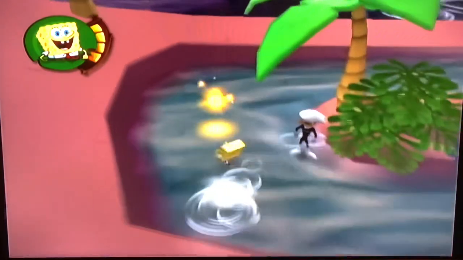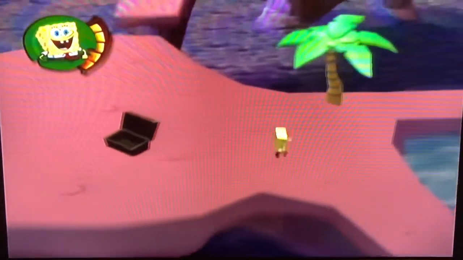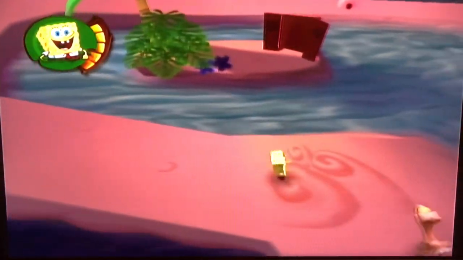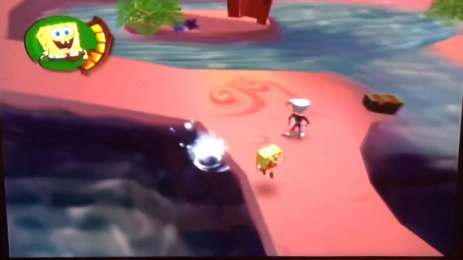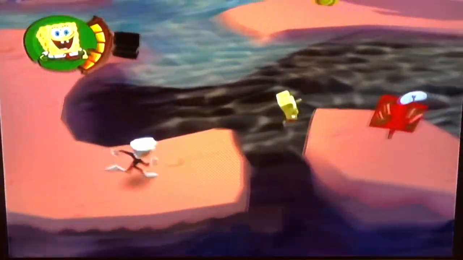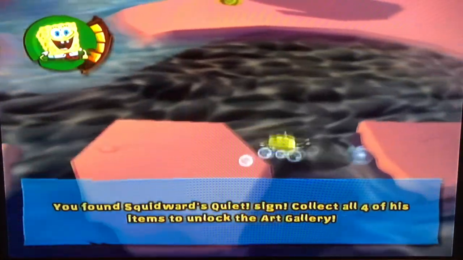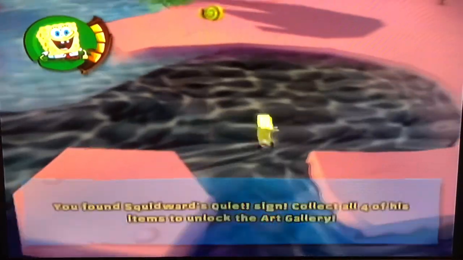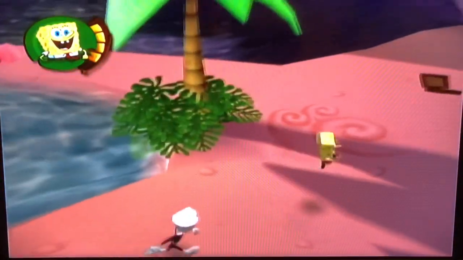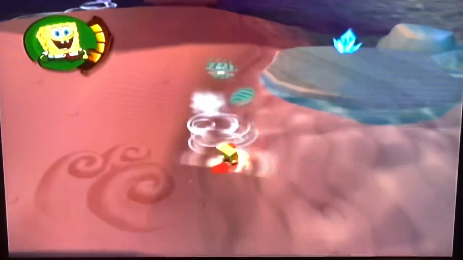And I keep thinking X is the jump. I don't know why. Oh, whoops. That was it. Oh, almost fell. Hey, I gotta get this. I don't like those costumes. Oh, here we go. We found Squidward's quiet sign. Collect all four of his items to unlock the art gallery. Again, God dang it, I keep thinking X is the jump. Maybe because X was jumping in the first game. I think X was supposed to jump in the first game. That's probably why I'm thinking it's X.